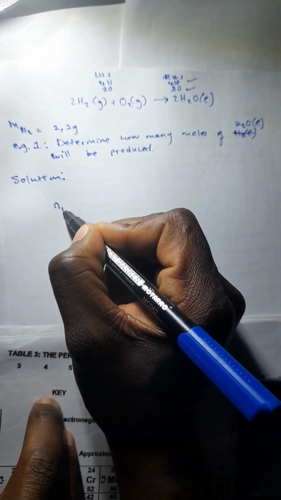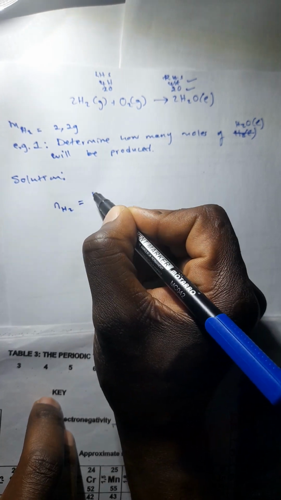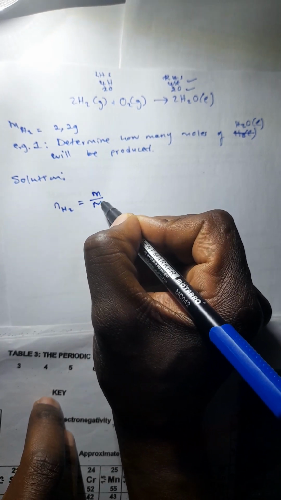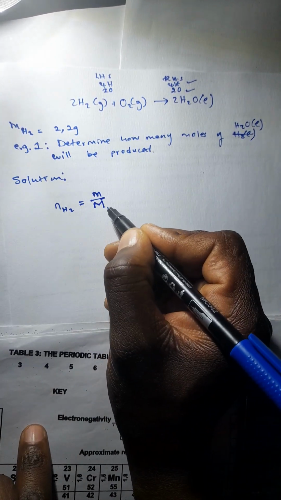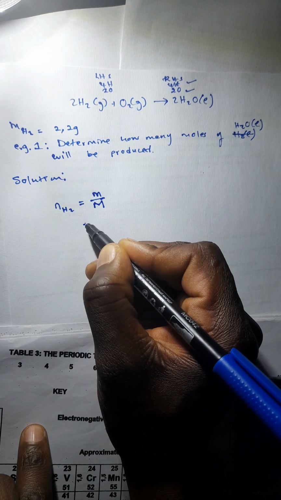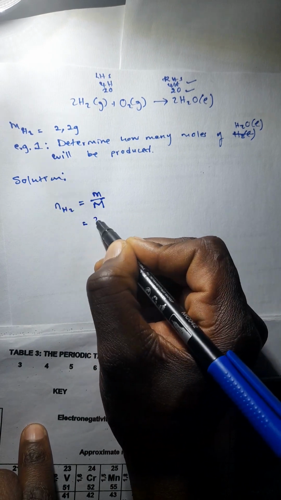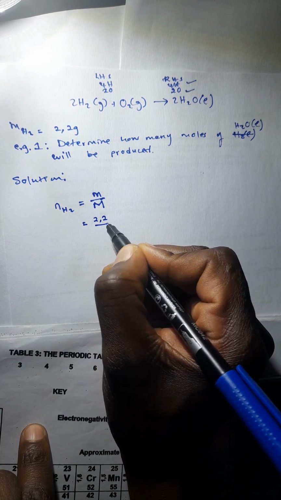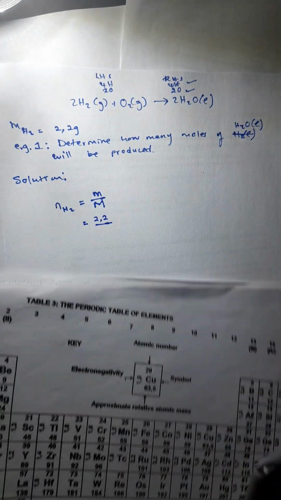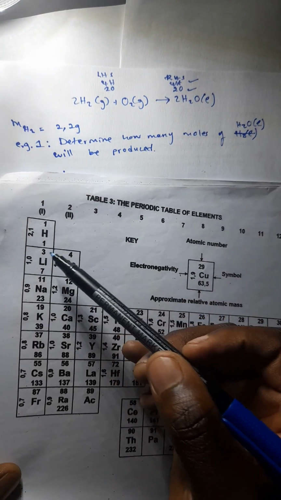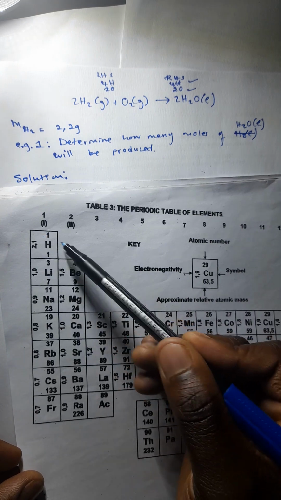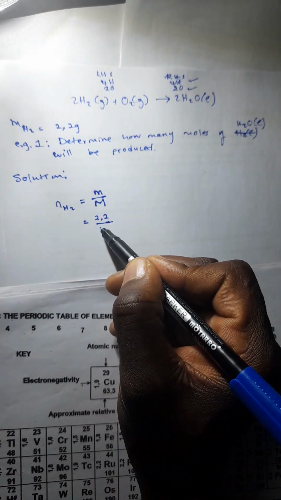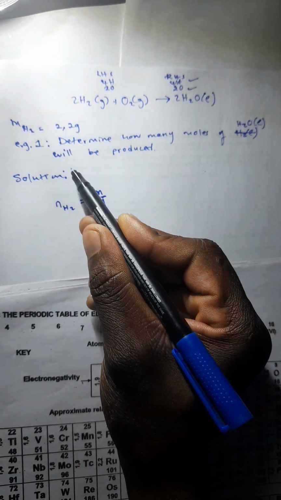Now the number of moles of hydrogen gas is mass over molar mass. Remember the rule, this is a capital M. If you are using Mr, that's also fine. What is the mass of hydrogen? It's 2.2 grams over what is the molar mass of hydrogen. Remember we did this, we started with it. This is hydrogen, it has 1 atom that gives you 1 gram per mole, so it's going to be 1. How many atoms are we having?